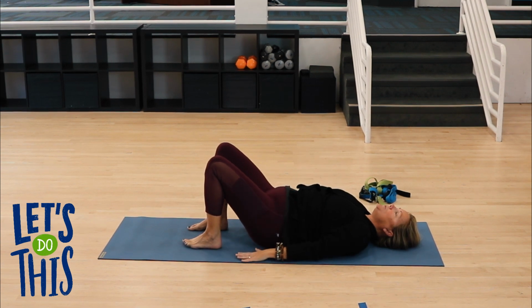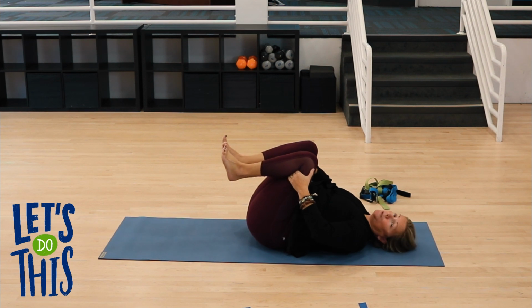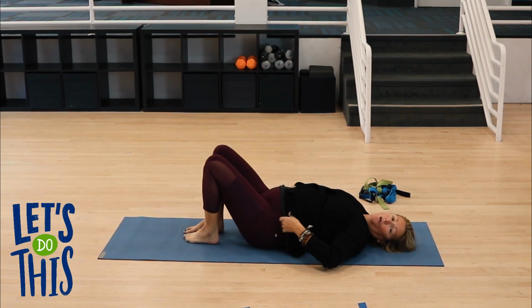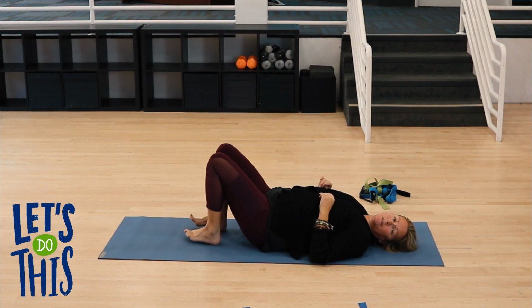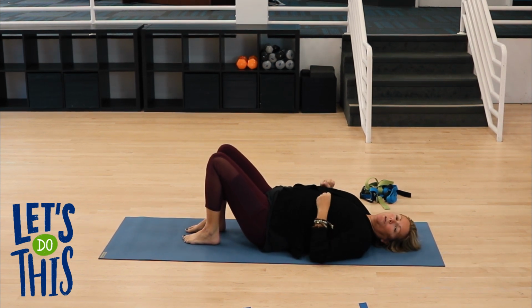Again, once we finish, we always want to bring those knees to the chest for a nice gentle squeeze and to release the spine. At the end of class, we do something called Shavasana. Shavasana is actually our truest portion of yoga when we actually allow the body to relax. So all of our postures really get us going and stretched out for our relaxation.